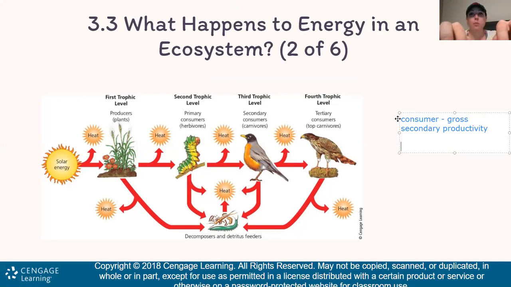And we have the same formula: the net secondary productivity is equal to the gross secondary productivity minus the respiration rate. But this time, we can calculate the respiration rate. It's equal to the amount of food that an organism takes in minus the amount of fecal loss, or the poop. And so what we see is that the amount of energy available in a trophic level for consumers, the primary consumer, secondary consumer, it doesn't really matter, is that NSP equals GSP minus R.